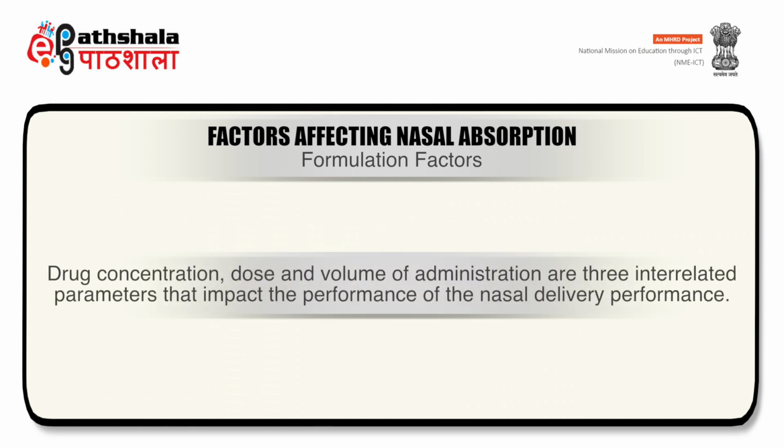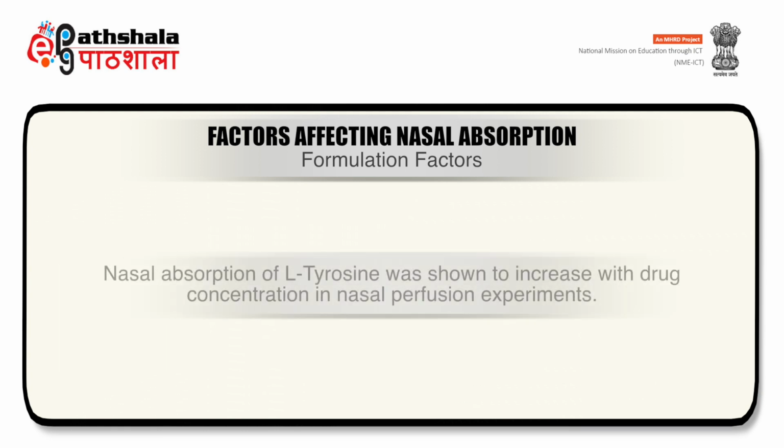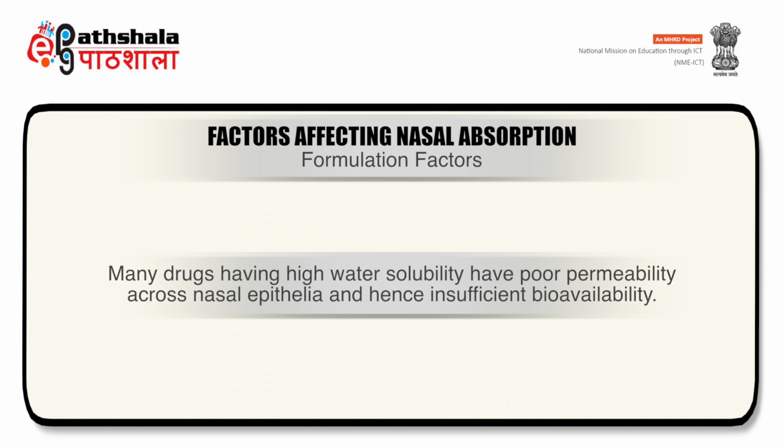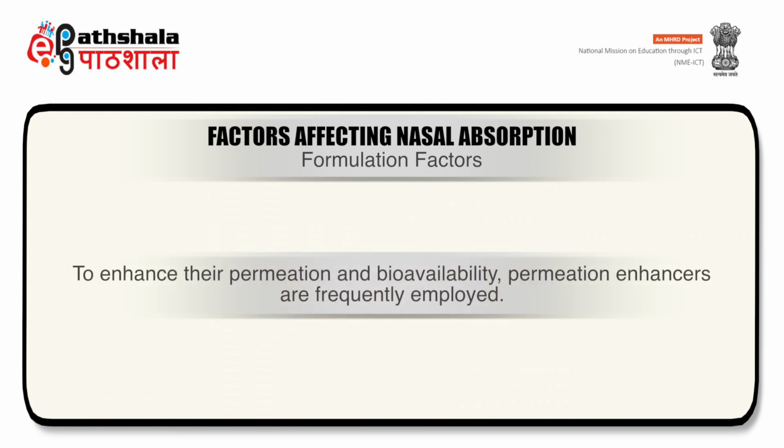Drug concentration, dose, and volume of administration are three interrelated parameters that impact the performance of nasal delivery. Nasal absorption of L-tyrosine was shown to increase with drug concentration in nasal perfusion experiments. Many drugs having high water solubility have poor permeability across nasal epithelia and hence insufficient bioavailability. To enhance their permeation and bioavailability, permeation enhancers are frequently employed.